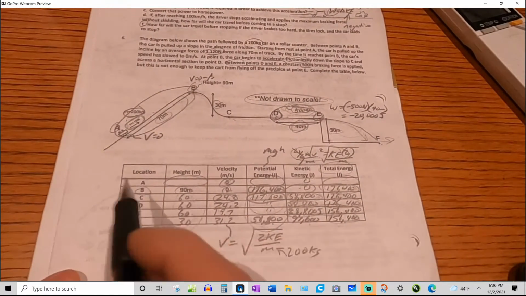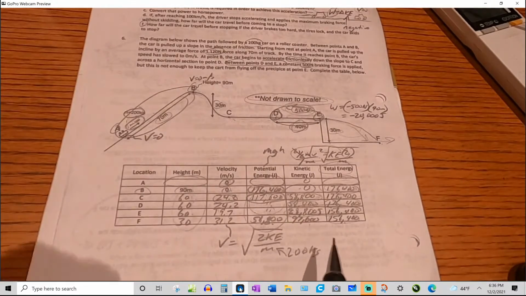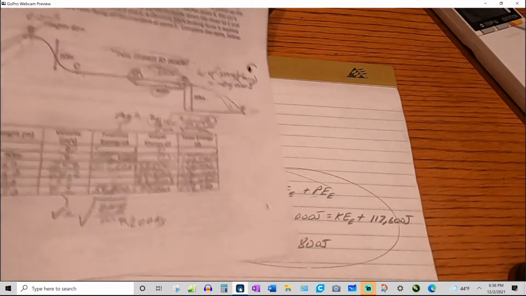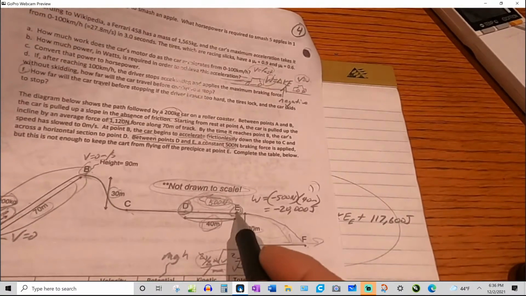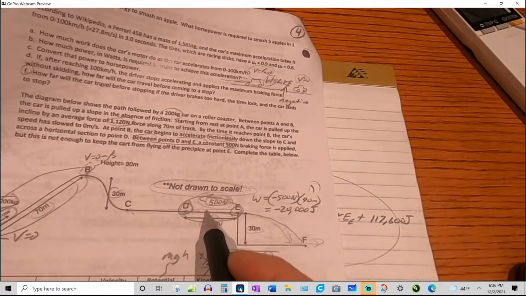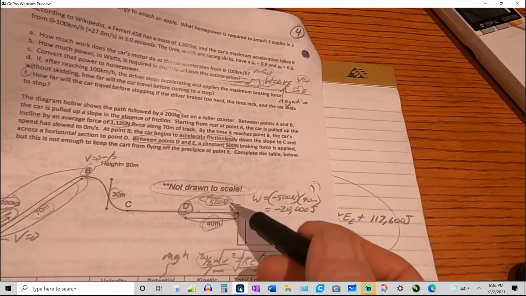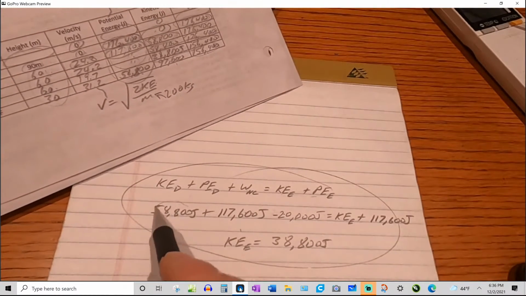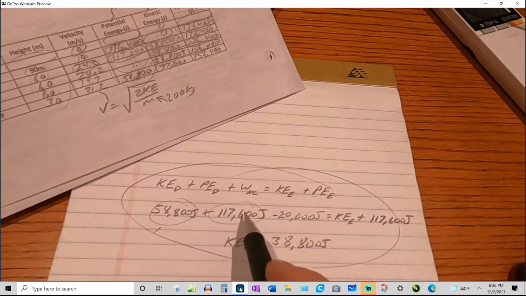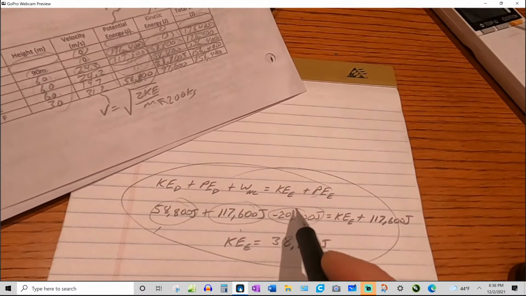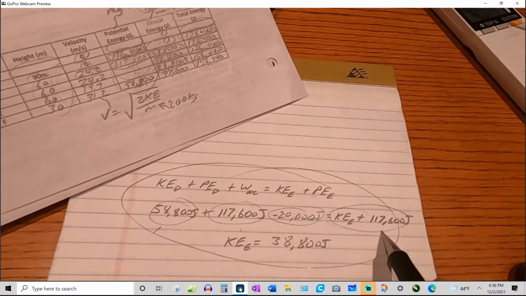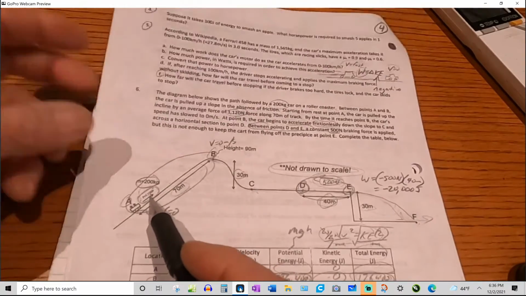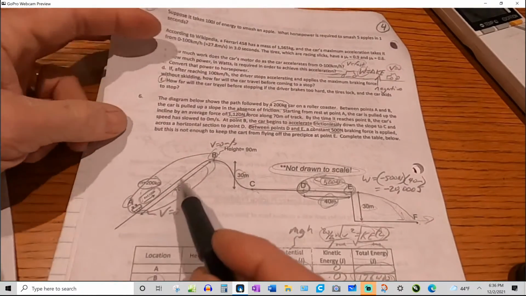All that remains is to figure out what's going on at A. So A is the reverse of what happened here. When I say here, I'm talking about between D and E. Between D and E, negative work was done by this brake that was pushing backward. So you can see the kinetic energy that it had plus the potential energy that it had, we're subtracting from that negative work to give us the new total energy. At the beginning, there's a push in the direction that it's moving. It's actually having energy added to it.